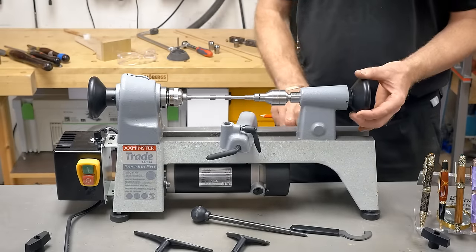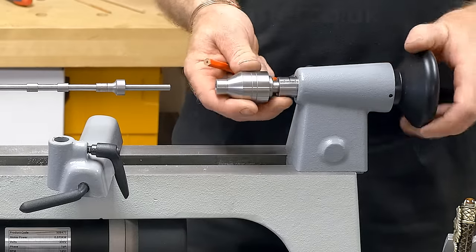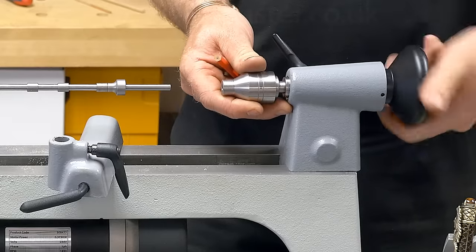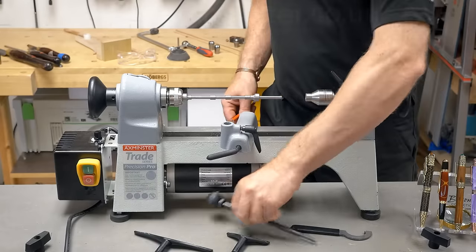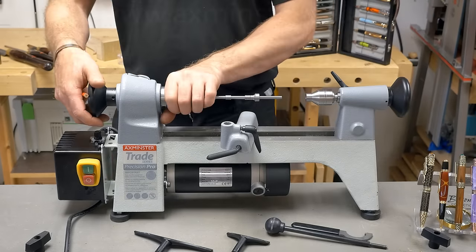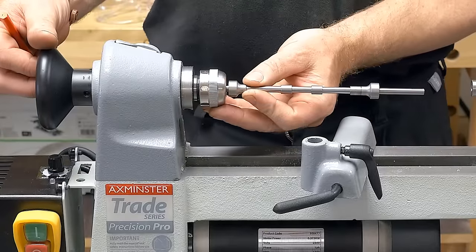The tailstock is also cast iron. We'll swing the lathe round in a minute to get another look from this side at the handles. We have tailstock fittings on the end here — a one morse taper — so we can wind the barrel forward and back. We can knock this out; we've got knockout facility in the end. The headstock end is a bit more interesting, because this has what would be classed like a watchmaker's blade.